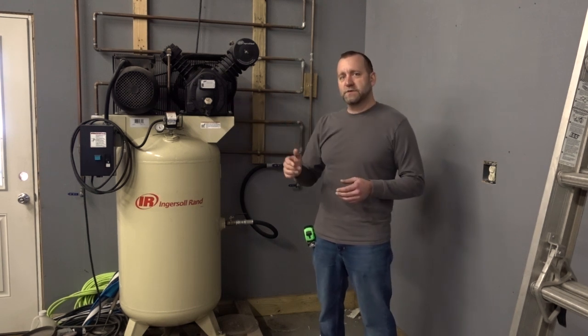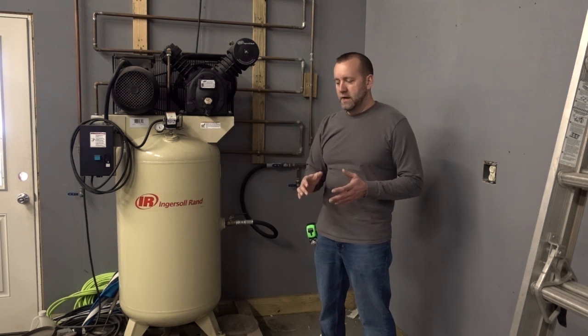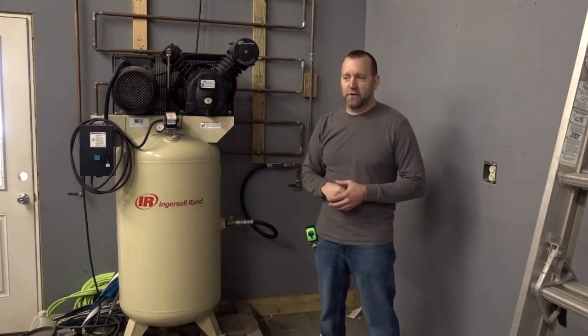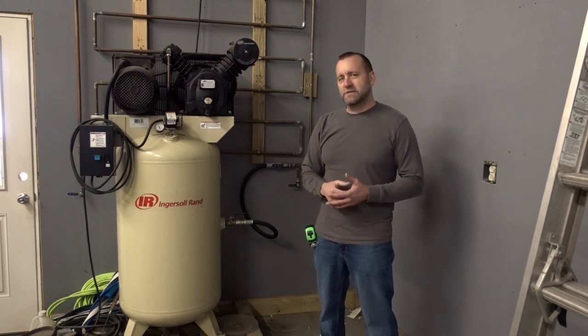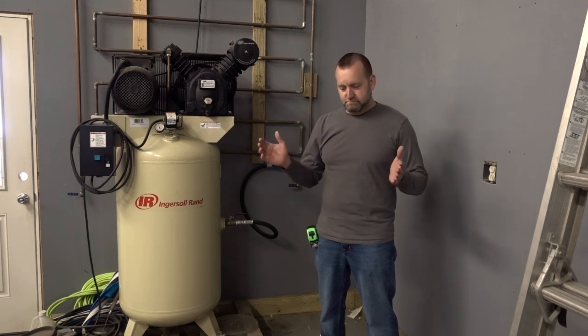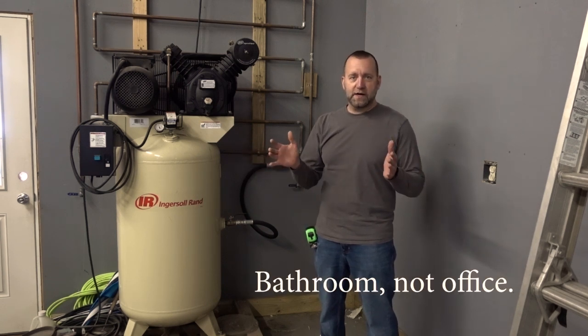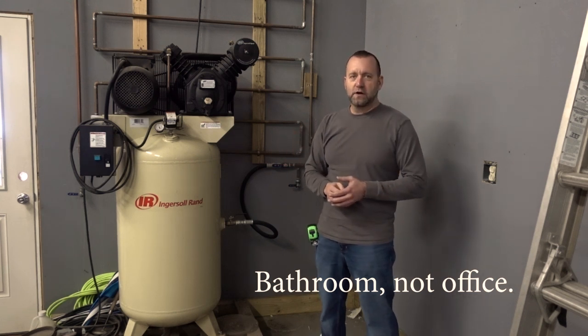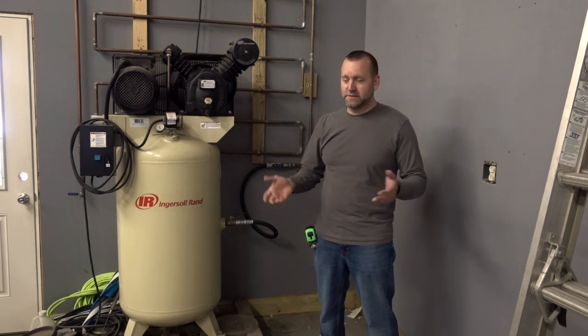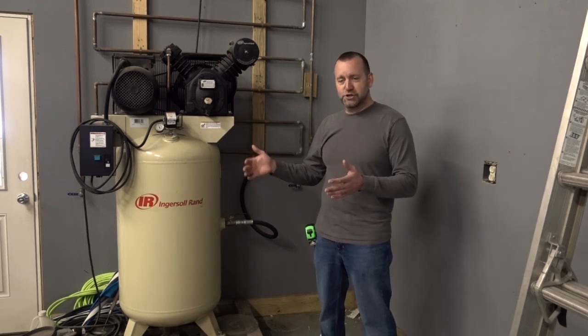In the back of the office, I'm building a bathroom. And I was originally going to put a small shower in there, just like a 36-inch shower. But I've been kind of talking myself out of it. I just really don't think it's going to get used that often. So instead of making the office wide and having that shower in there, I think I'm going to make the office narrower, basically a water closet, just toilet and then shop sink.